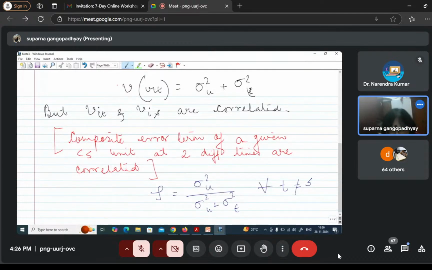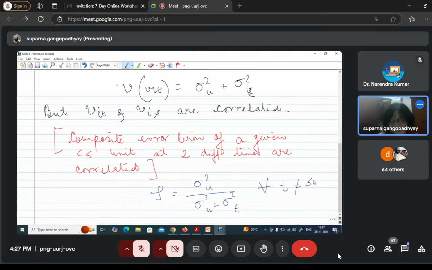Yes, any question? Now, suppose this correlation structure is ignored and we estimate the random effects model by OLS. I'm not considering the correlation, I'm just applying OLS. Clear? Then your estimators will not be efficient. It will be inefficient because there is a correlation. So how can OLS be applied? That is why GLS is applied. This is the basic idea why GLS is applied: OLS is inefficient.